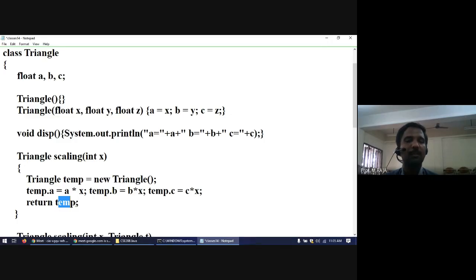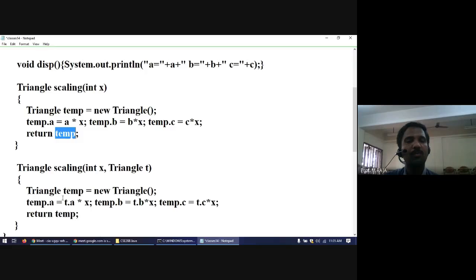Here, we return a temporary object, temp. The entire content of an object can have more than one variable. So this is one possible way a method can return more than one value to a calling phase. When a method returns an object, more than one value can be returned from the method. Return temp, right? The temporary object is returned to the calling phase.